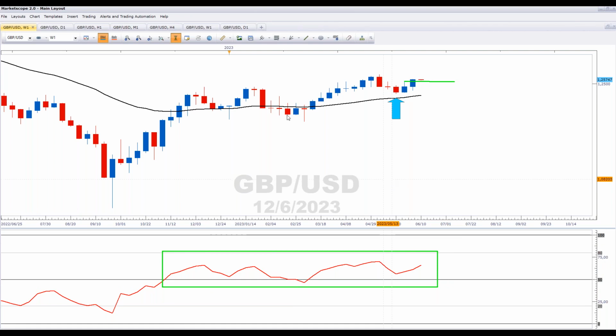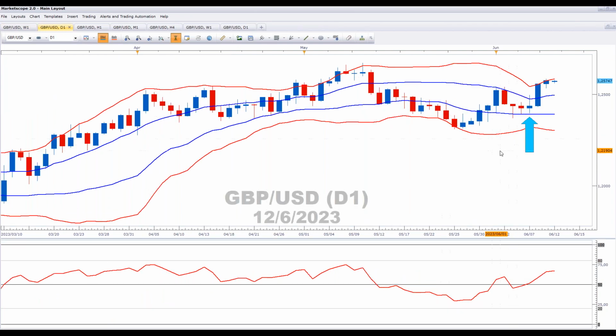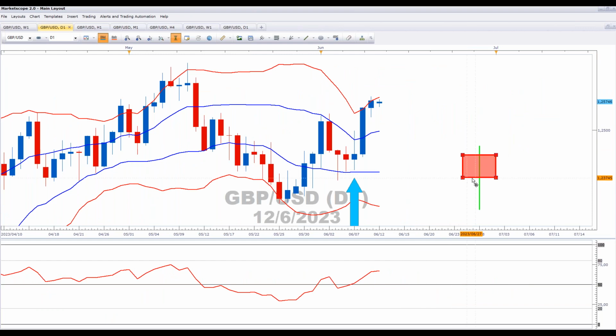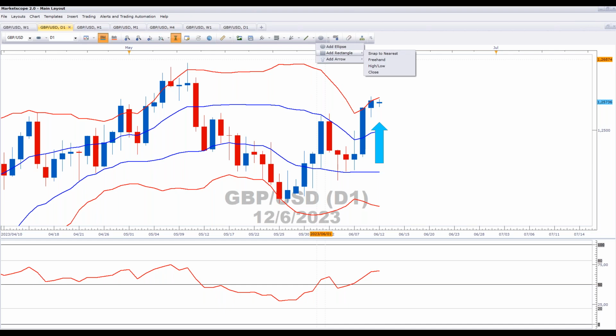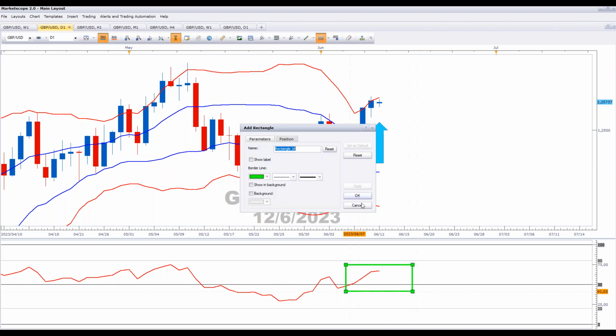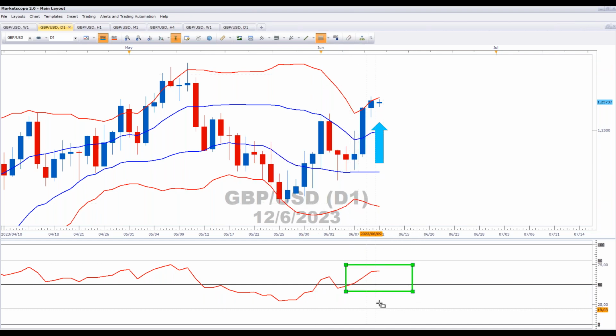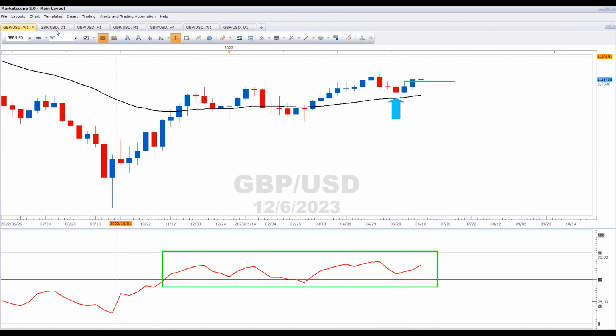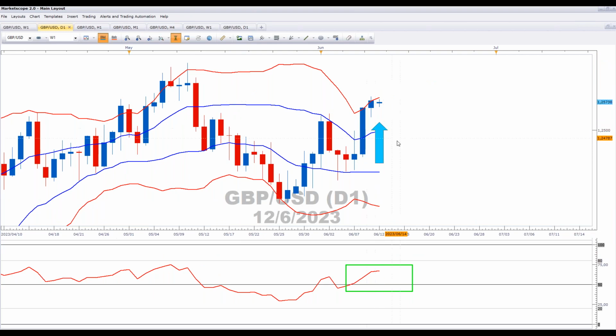Let's go to the daily chart now. So top down is looking better. Okay, let's get rid of that. It's in zone 1, so a little bit more advanced than the euro-US dollar pairing. And what you can see is that the RSI for pound US dollar is above 50. So it's on the bullish side of 50, which is indicative of bullish momentum. We've got a nice reference candle on the weekly. We've got a nice zone 1 position on the daily. Let's see what the hourly is giving us.